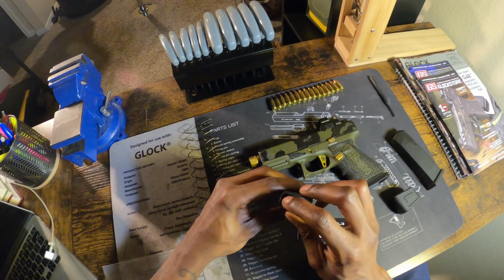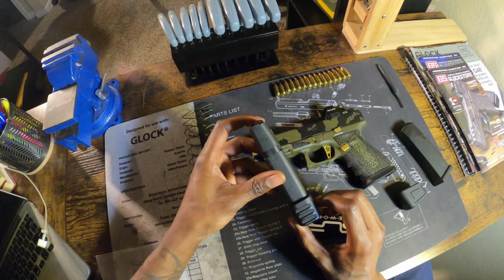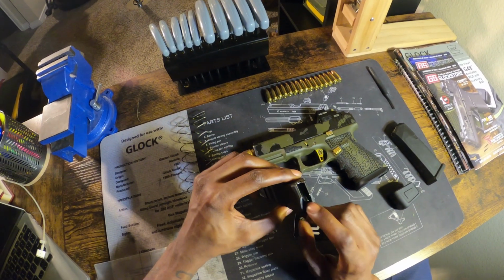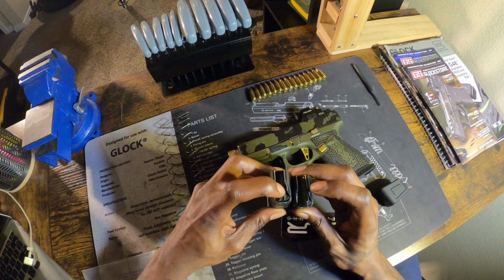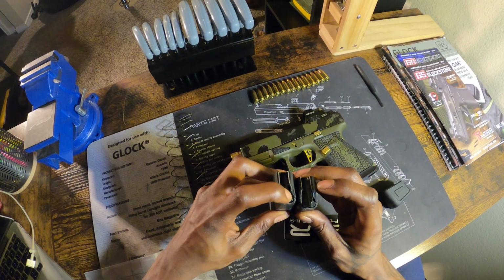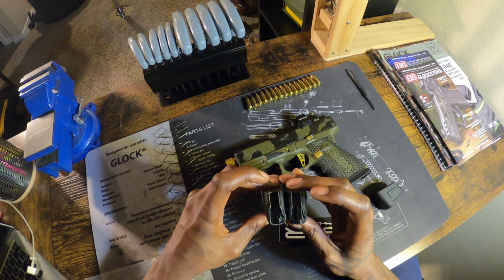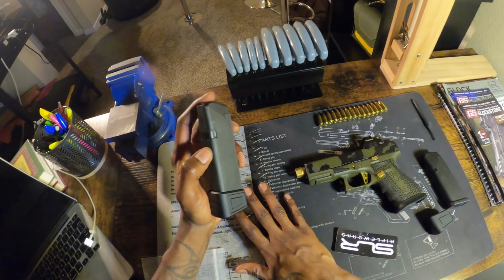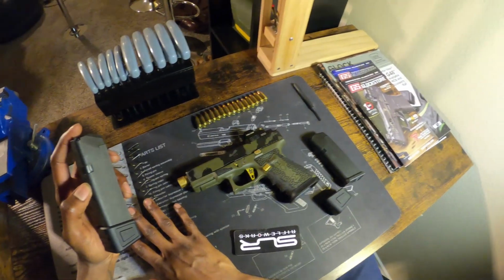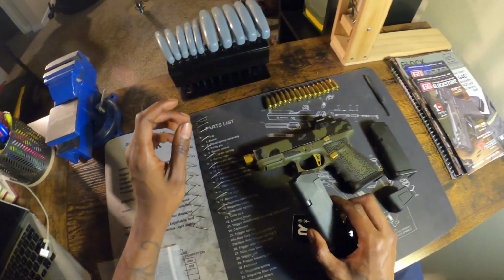And yeah, I don't recommend getting this extended mag plate, the +5, and using the factory spring, because that follower doesn't even come all the way back up. So I know the spring is not gonna feed like it's supposed to. And I ain't taking no chances. So we finna put these new springs in there on both of these. And then we'll see how it go.